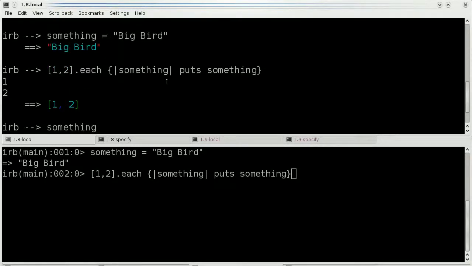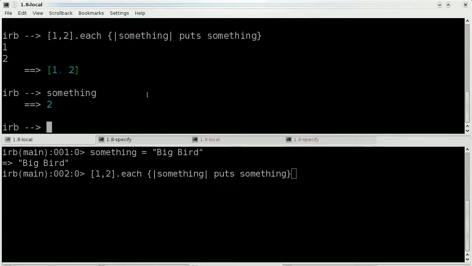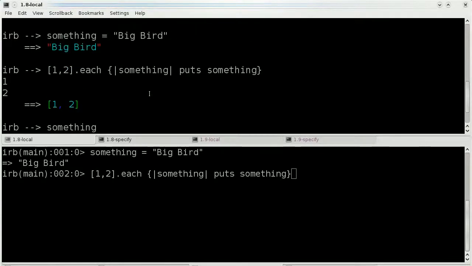So you see that, as I mentioned before in the closure section, since a block references the scope it was in, and if this scope is still active, all changes made to this variable inside the block were also made to those variables outside of the block. So the variable something was changed inside the block to 1 and 2, and 2 happened to be the last value. So that's how a block works.